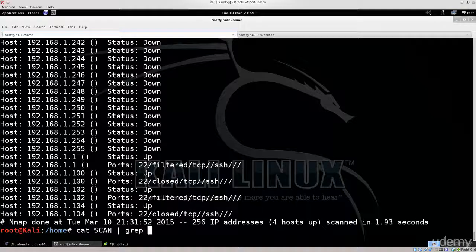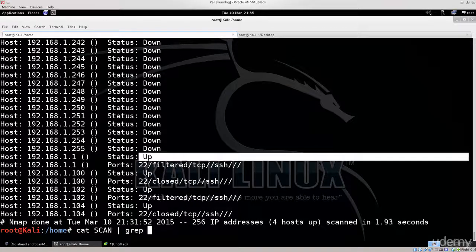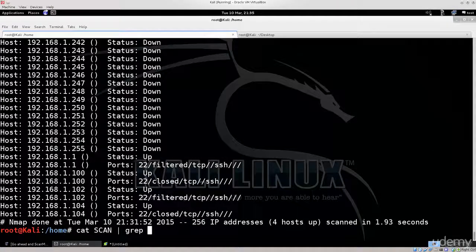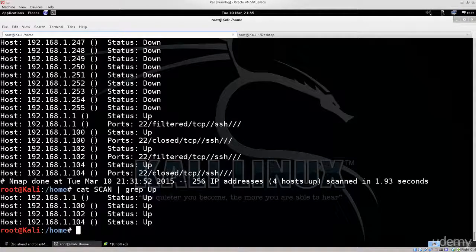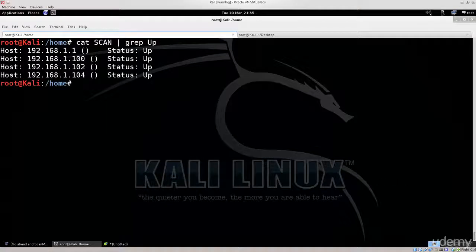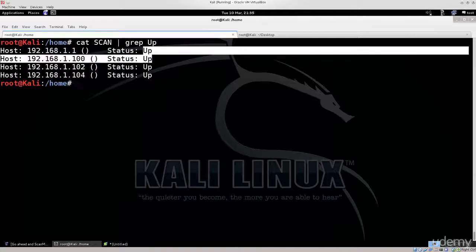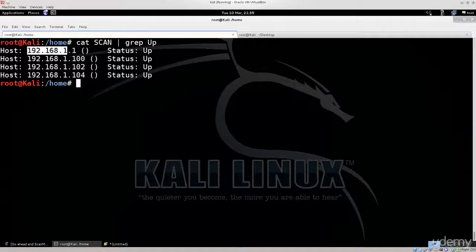And when I type in grep, what is the universal marking for all the hosts that are up? Well, you have a flag here, next status, and then flag up. Let's just go ahead and type in up. Press enter. Excellent. Well, just to give you a bit of clarity, there we go. You have these flags which are up, so I have all the hosts here that are currently up and running, that are alive on the network. But this is not what I want.